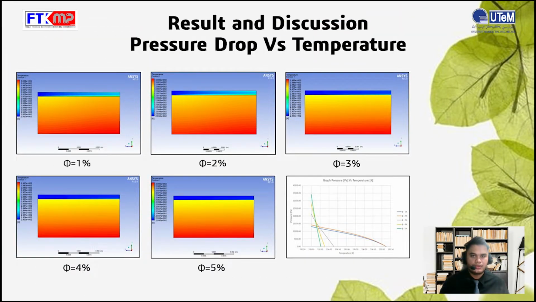Next, the result for the temperature contour, and the pressure related to temperature. First thing first, we talk about the contour. The temperature distribution in the microchannel heatsink for several nanofluids with the same cross-sectional area is shown in the figure in the slide, 1% until 5% concentration. Additionally, for nanofluid flow, the temperature value increases in the direction of the flow, reaching a maximum at the microchannel outlet.